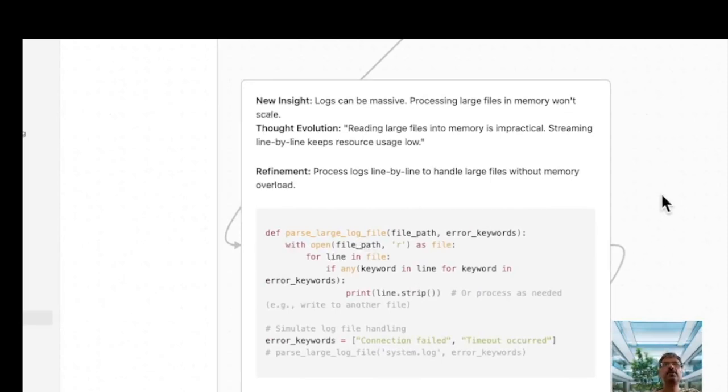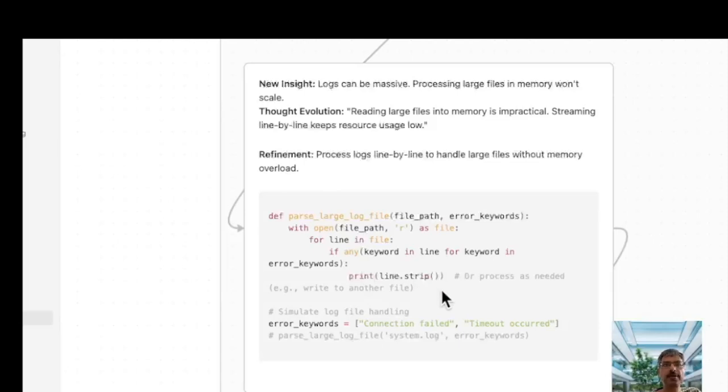So when you do it in a real life scenario, you find that the logs can be massive, and if you read all the log in memory, it is not good. So you want to read line by line from the disk. So you go back to the original matching function. You match a bunch of error keywords. Generalize that function to take as input error keywords, and while you open the file, you read each line directly from the disk.